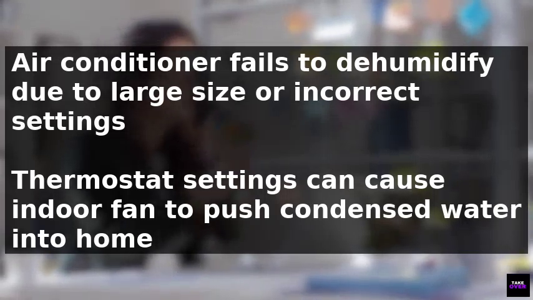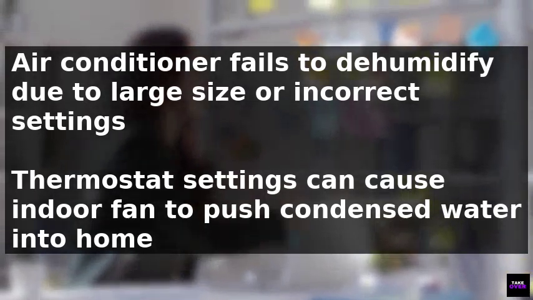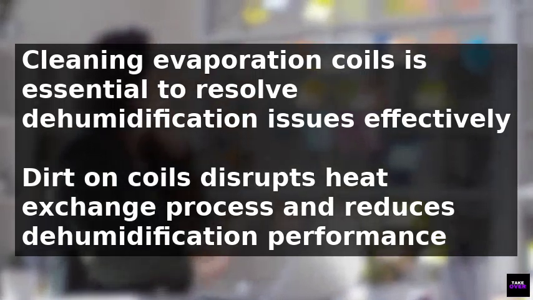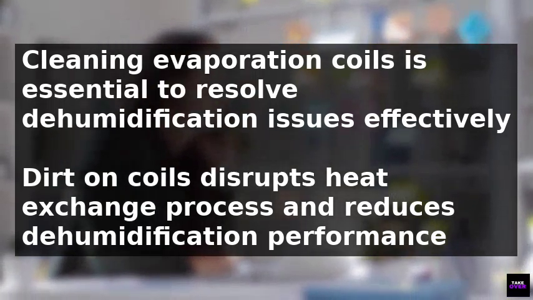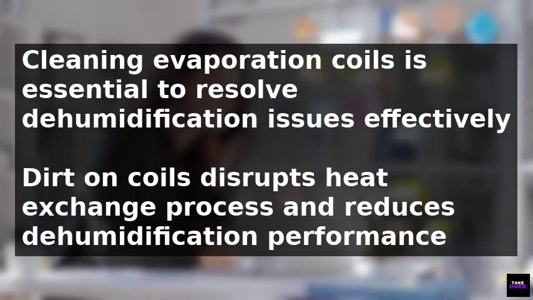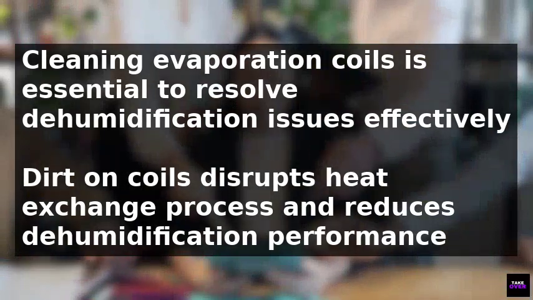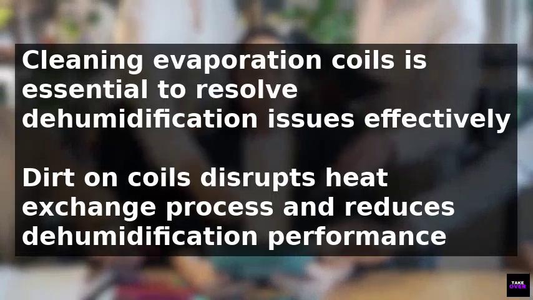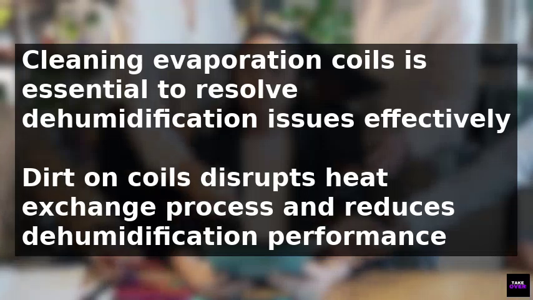Using the on setting can cause the indoor fan to push condensed water into the home, leading to increased humidity. Setting the thermostat to auto resolves this problem by only running the air conditioner when the temperature rises above the preset limit. Additionally, cleaning the evaporation coils is essential, as dirt can disrupt the heat exchange process.